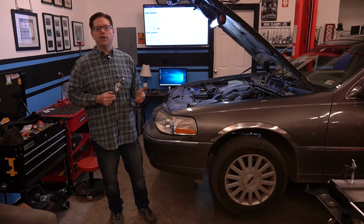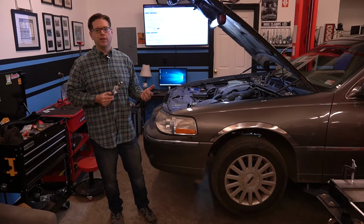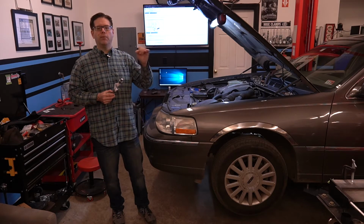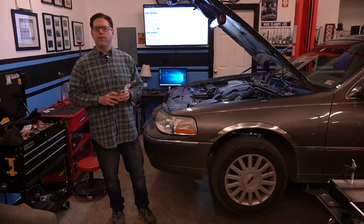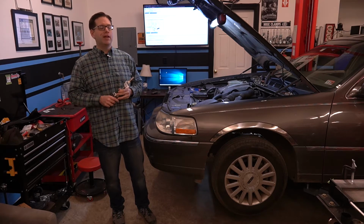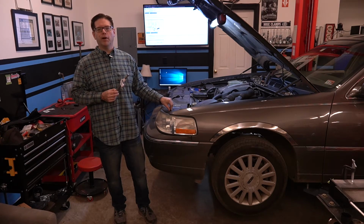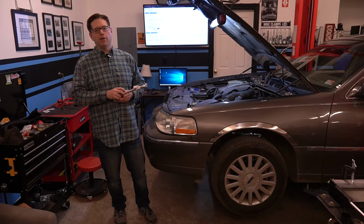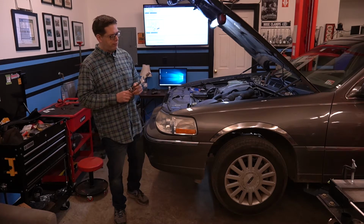And that'll manifest itself in some kind of tough spots in the steering, and maybe the steering not returning to center. And sometimes if it's just a little bit bad and you feel a little bit of notchiness, you can spray some lubricant on there and maybe get a couple more miles out of it. And that's actually what we did with this car when it first started happening, and it went away for quite a while, but it seemed that in the colder temperatures it would return, and it was time to go ahead and order up our steering shaft and do this job. We figured we'd bring you along for the ride.